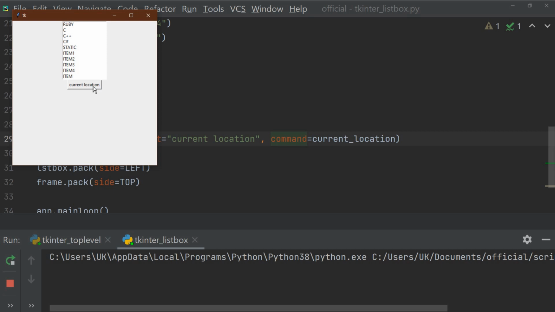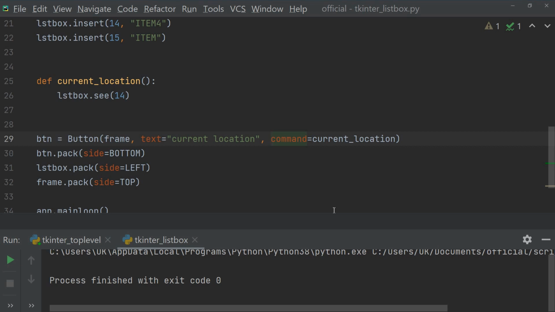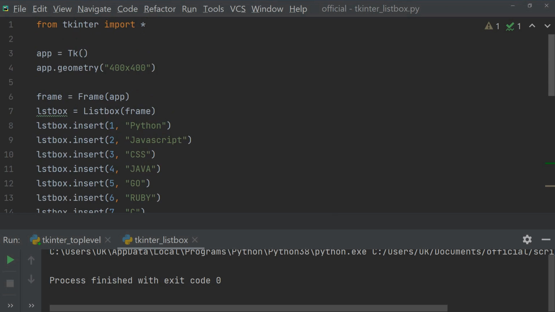Okay, so just like what we did for the buttons and so on, the options for the list box are actually the same. So we have the BD, which is the border, we have the BG, we have the FG, and so on. So you can check for it online, since you know how to pass options. But there are two specific options I would like to talk about here, which is the xscrollcommand and the yscrollcommand. So these commands will be very effective when you want to add your scroll bar. So quickly, let's see how we can create a simple scroll bar here.